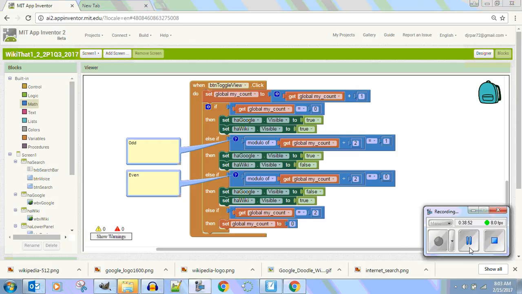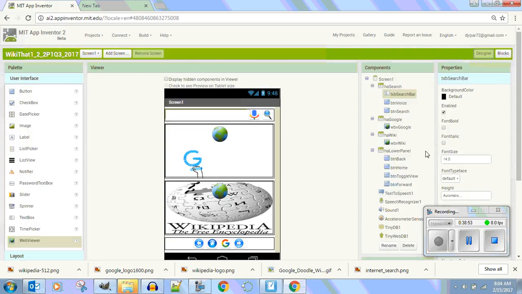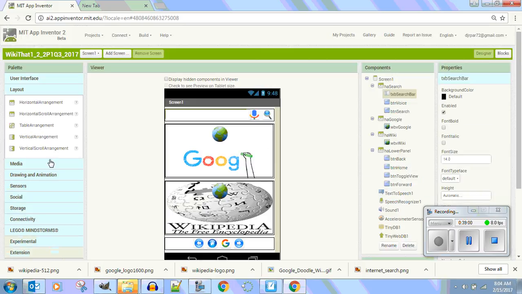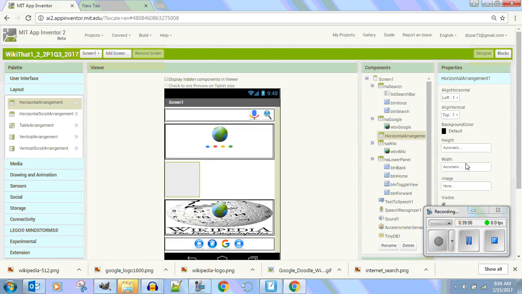Does it work? So this is going to be the last thing I'm going to do today. I'm going to probably put in a horizontal arrangement in here, right in between them. And width is going to be fill parent. And I'm going to put in some text in there.